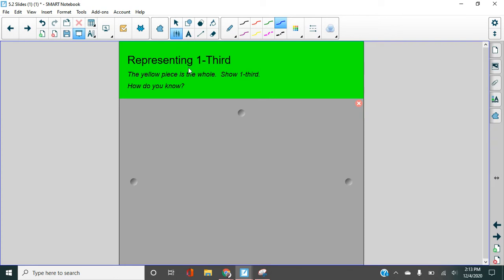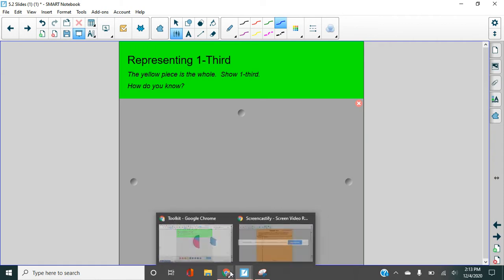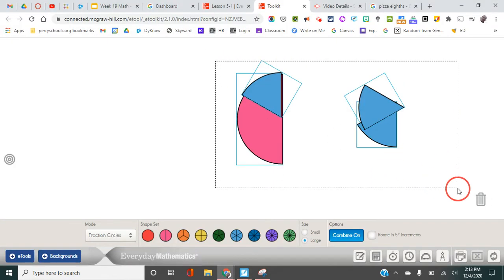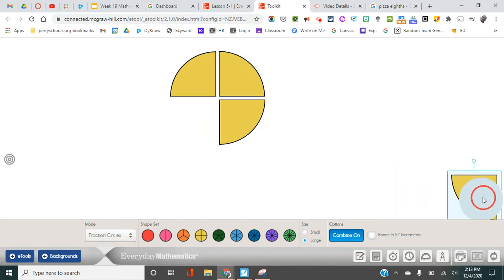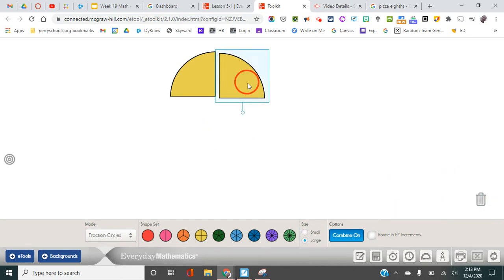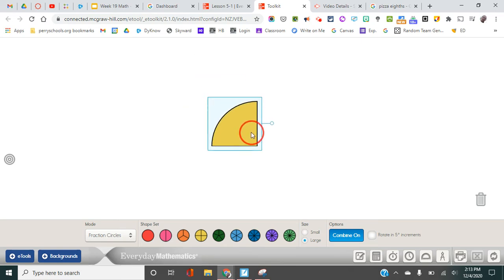Let's do a different type of 1/3. Now we're going to take the yellow piece. The yellow piece will be our whole, right? We have all different types of shapes for fractions. Let's get out one yellow piece. And we want to show 1/3. So we want to break this up. Yesterday, we broke this up into halves, right? And we used the blue pieces for that. Today, we want to break it into 3 parts. Which of these, right? It's going to be one of these two. Do you think it's going to be purple or green that has 3 pieces that equal this yellow piece?